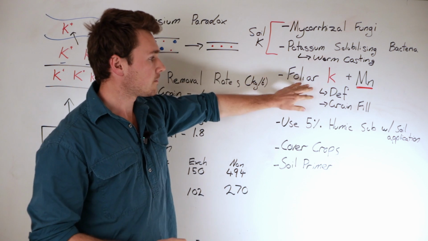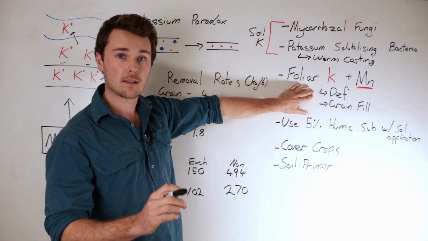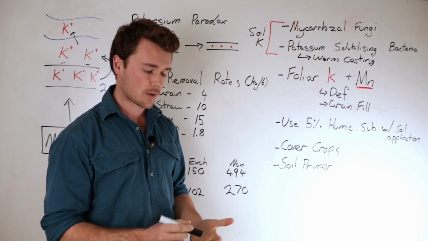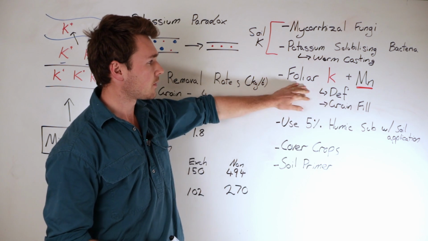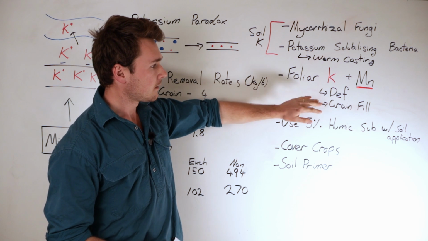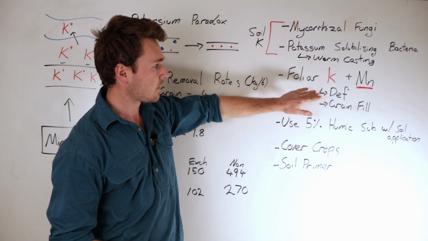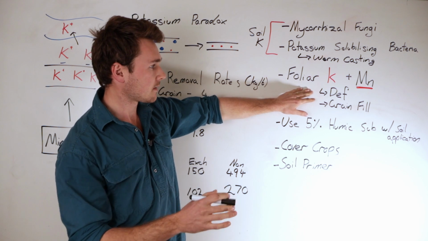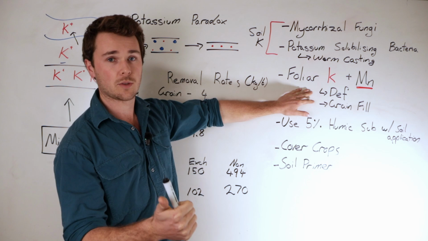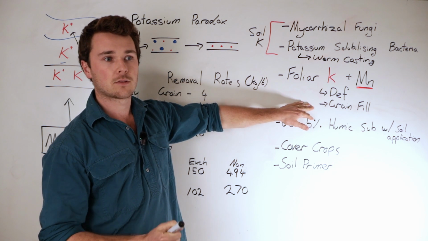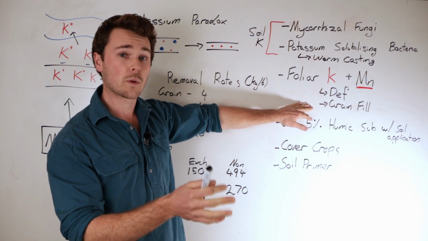So we would only apply a very small amount with a deficiency, so a slight deficiency, just enough to get it, because we don't want it to antagonise calcium for other critical stages of influence. But then definitely during grain fill. So we can use a differential sap test to confirm the deficiencies throughout the season, because we want to make sure we've got that drought resilience as well as that frost resilience, and then definitely during grain fill to load up that grain with carbohydrates.